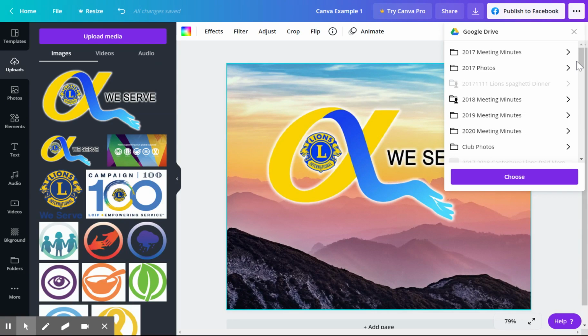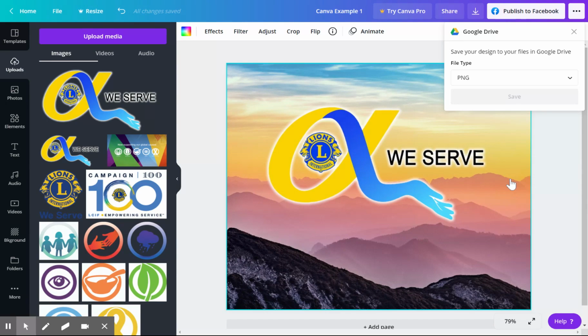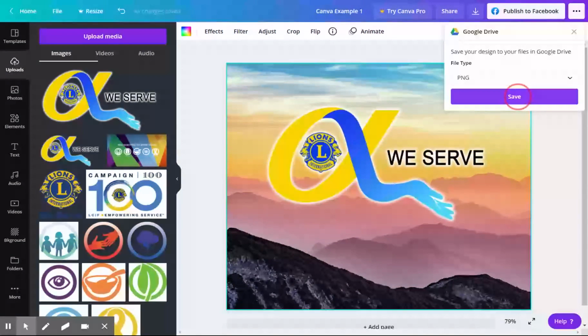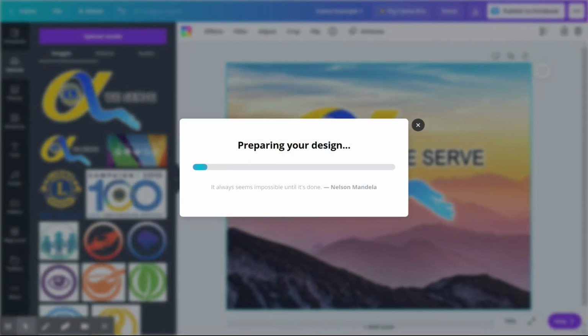So it'll give me where to choose to save it. I'm just going to choose to save it in there, not put it in a folder. I'll eventually put it in a folder. And then save. Now it's a PNG, save. Select the purple button. And then the screen pops up.